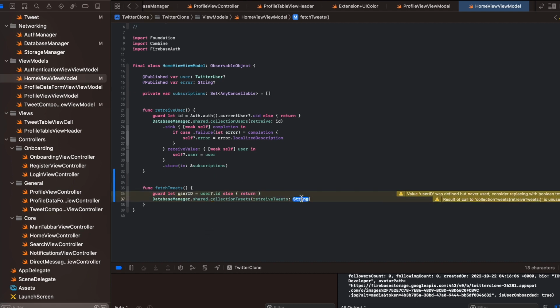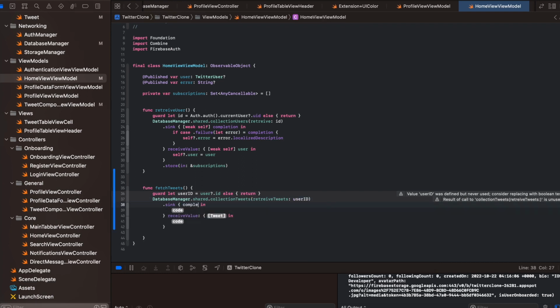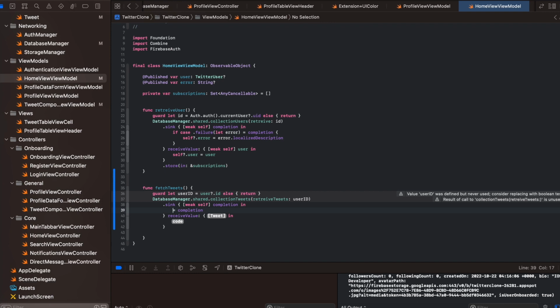And over here, let me just pass in my user ID, and here we can just sync completion weak self, right? And over here, let me just say completion, which is going to be equal to if case failure. Let me get this error.